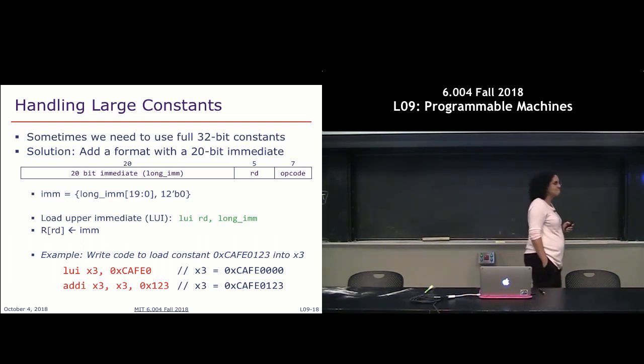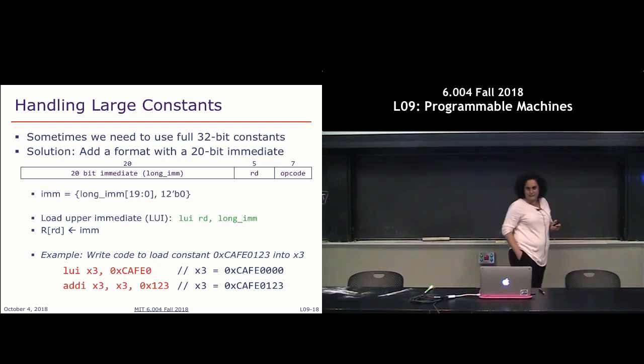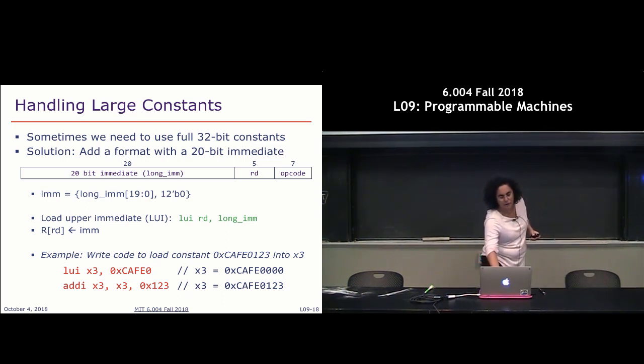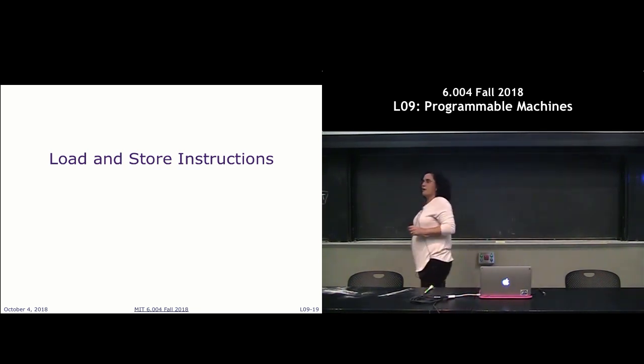Yeah. Why is this specific number 12? Why the code doesn't fit in 12 bits? So the 12 bits is for, if you recall before, the register immediate type of instruction can only support a constant or an immediate value of up to 12 bits. Okay, so I couldn't have said add I of this whole humongous number because that wouldn't fit into my instruction. But I can say add I of just the 0x123, which represents 12 bits. Okay? All right, so the next type of instruction are load and store.